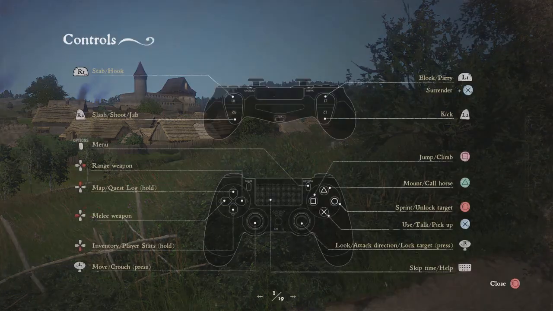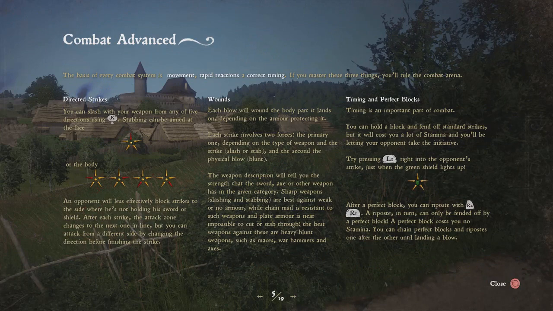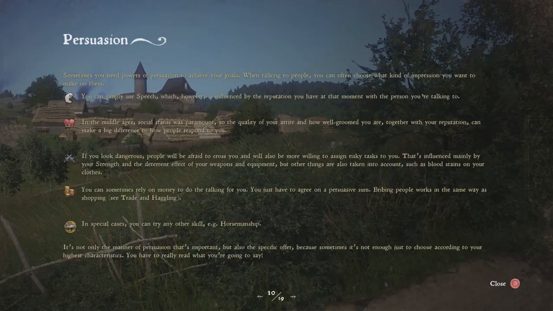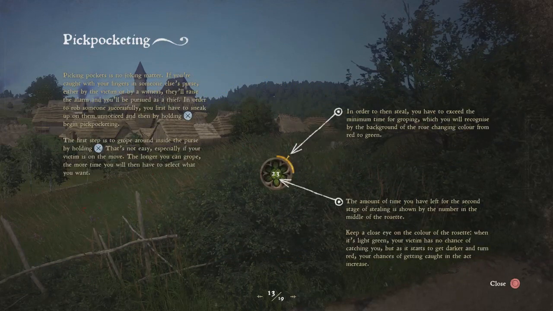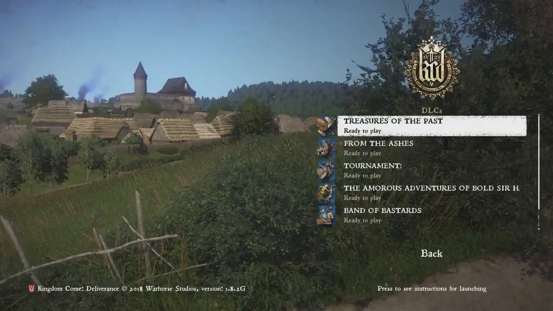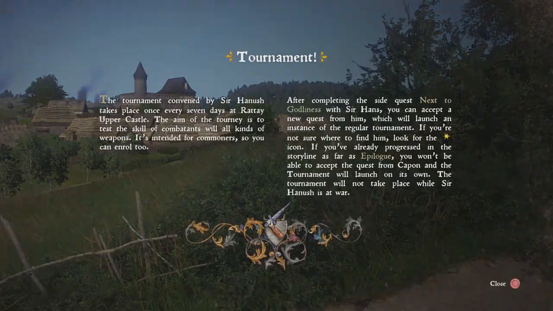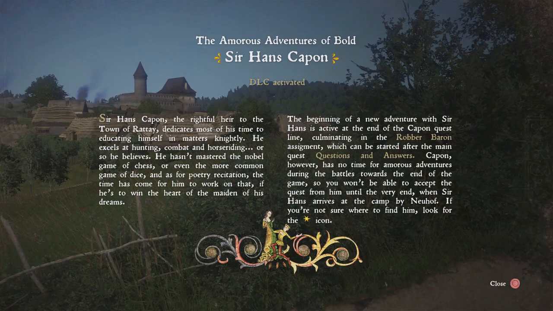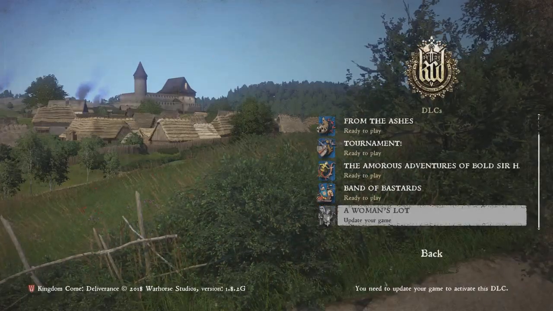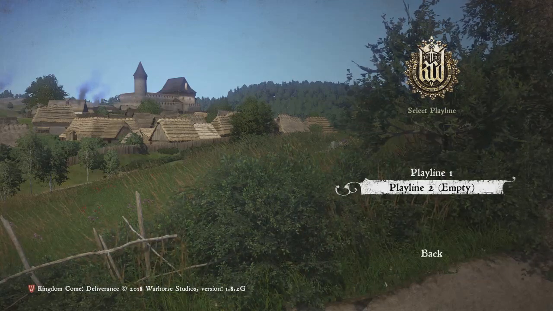Next, the game does have all currently released DLCs on disc as well. It comes with Treasures of the Past, From the Ashes, Band of Bastards, and the Amorous Adventures of Bold Sir Hans Capon, as well as the Woman's Lot DLC, all on disc. The Woman's Lot DLC is on disc, and there is no redeem code or anything like that, but the game must be updated first before you can play it. Don't worry, it's on there, but you gotta update the game first.